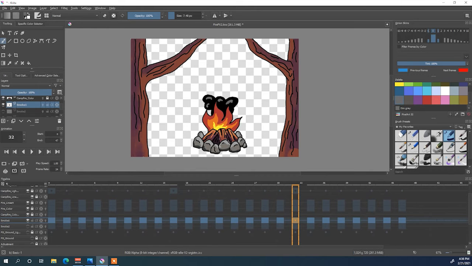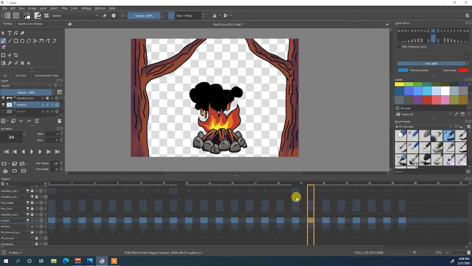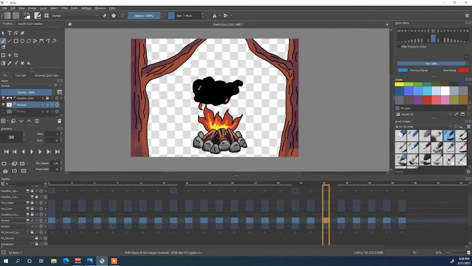The sense is that most of it has already vanished and you just have a few little stragglers left behind. This process is going pretty fast, so we're not losing much time by not copying and pasting frames, and we gain a lot of variety in the smoke, so I think it's definitely worth the few extra seconds it takes.